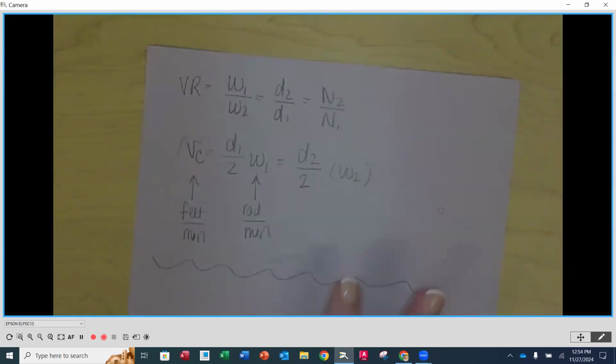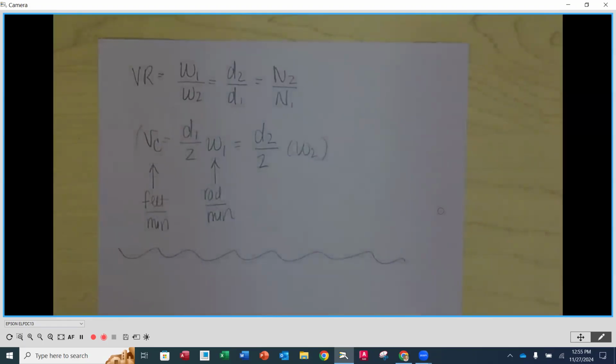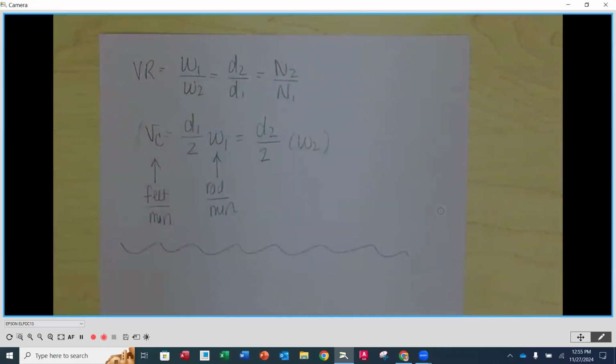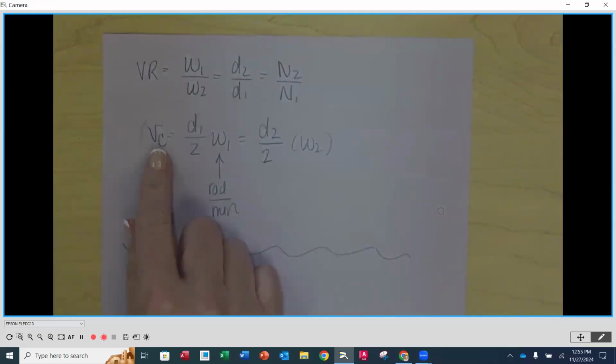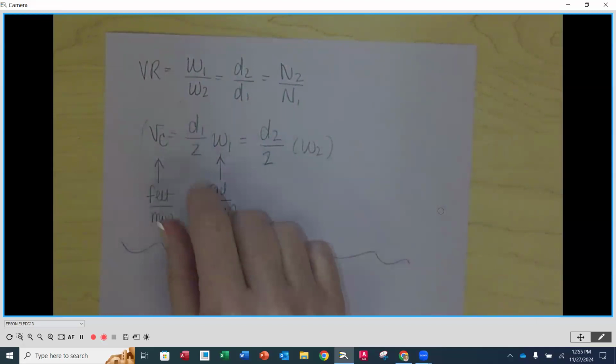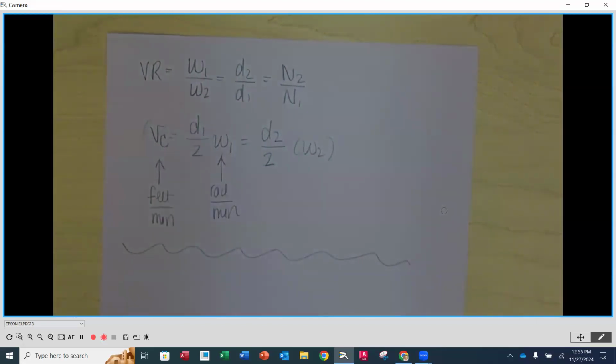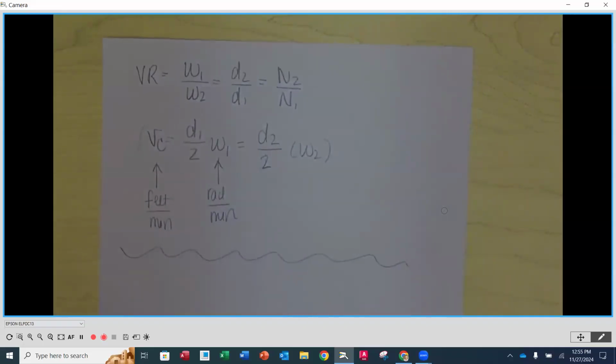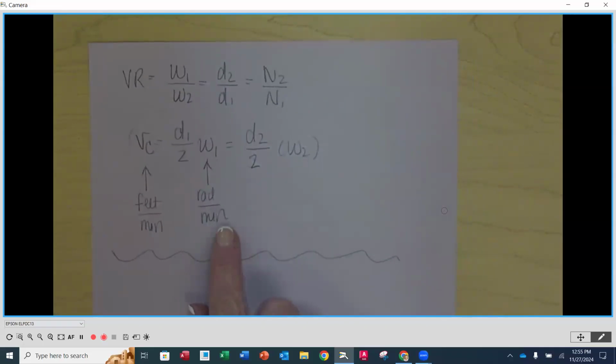Turning over, this is going to be our kinematics. So this is velocity ratio. This looks just like what we were using when we were doing gears, because now we have the teeth in here because we have physical teeth that we can count. So it works just like gears that way. And then the straight line velocity or the chain speed is going to be that familiar equation, radius or the pitch diameter divided by 2 times the angular velocity. But remember, we are going to end up with feet per minute as our final velocity. So that means that we will put our angular velocity in radians per minute.